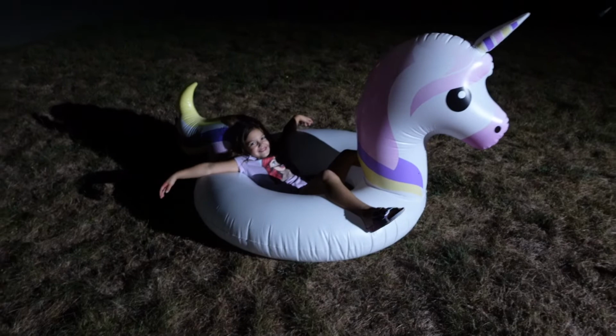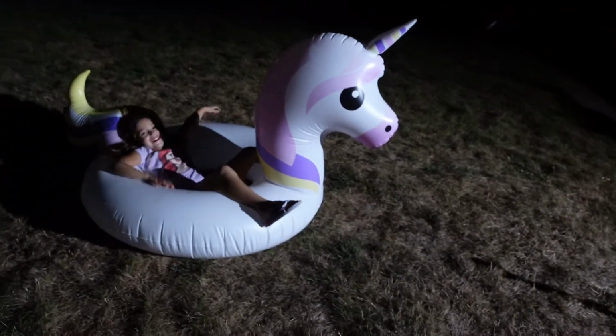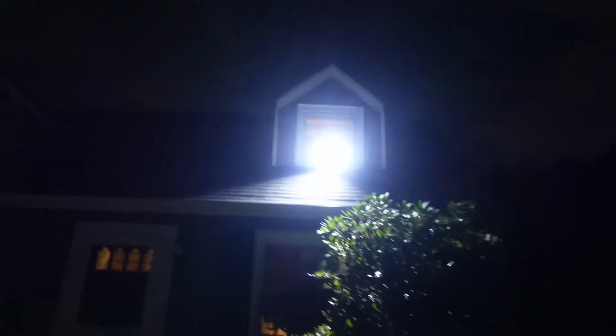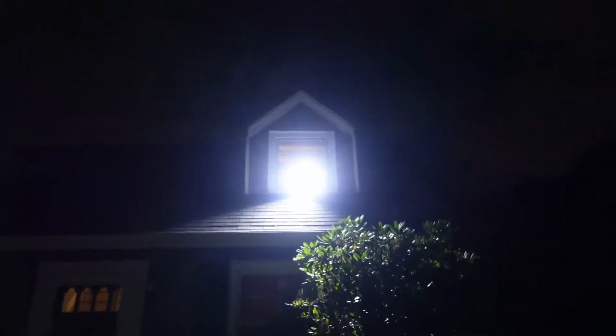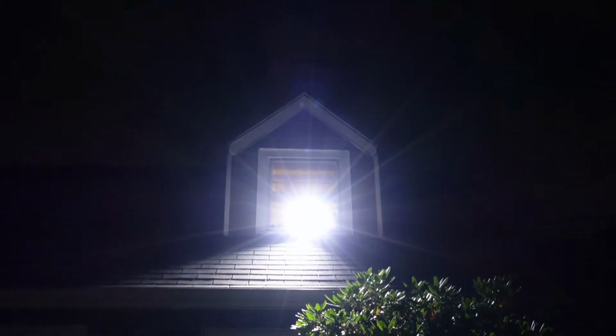Okay, so I've got my lovely assistant here with her unicorn. And then way up there, hey, wave your hand in front of the light there, Nola. There's my other assistant.